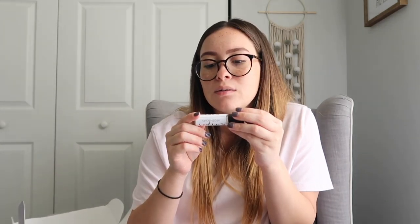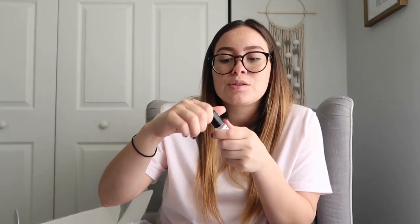Next is a nipple cream by the brand Mama Lotus. The ingredients are cocoa butter, olive oil, sweet almond oil, and coconut oil. It smells good and is very moisturizing. What's great about this one is that it's safe for mom and baby — you don't have to remove it before nursing. The feeding and changing log retails for eight dollars, and the announcement card retails for two dollars. The nipple cream doesn't appear on the card, so I'm not sure of the retail price.